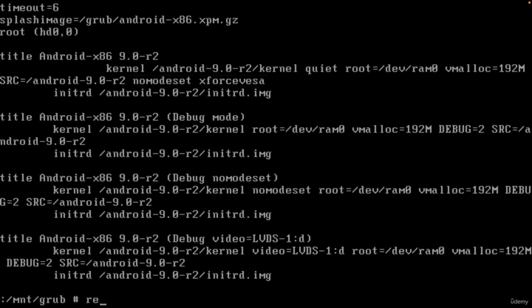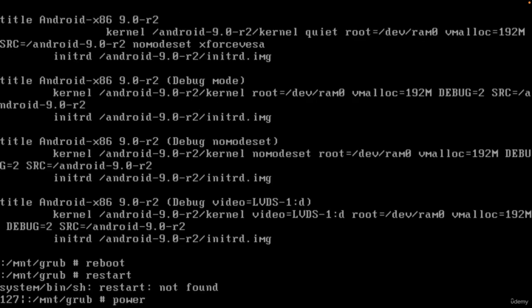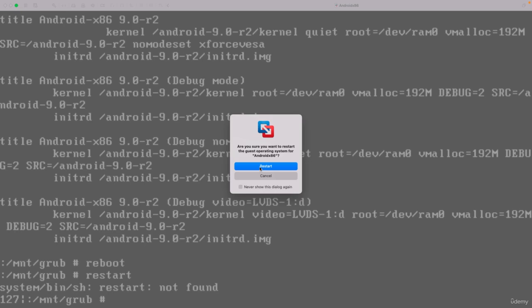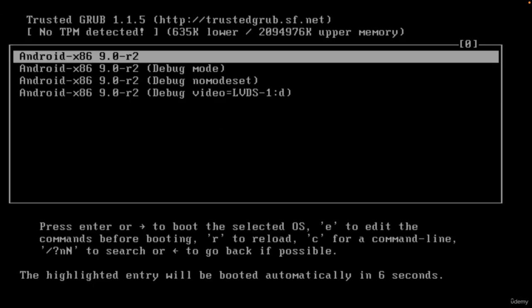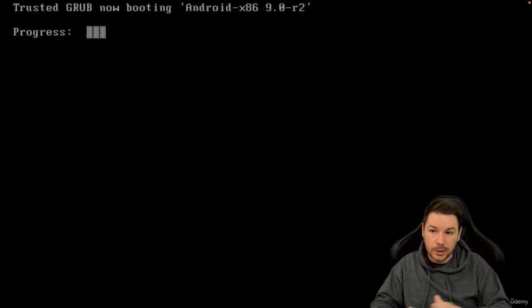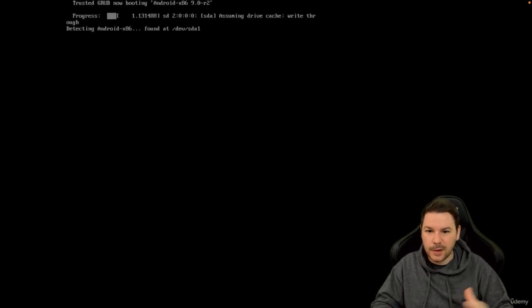So what we can do is simply hitting reboot. Okay, reboot seems not to work. Restart? No. I guess it's power off and some additional command, but we can also do this over here. So I click restart the system. Yes. And now if we start the first entry, the additional kernel parameters will be loaded, and let's see if our system boots up in a graphical view, because we do not want to interact on this device on the command line. And there we go.